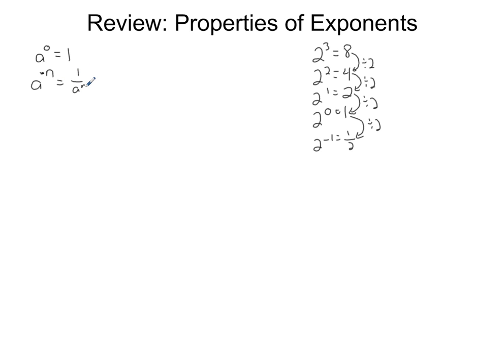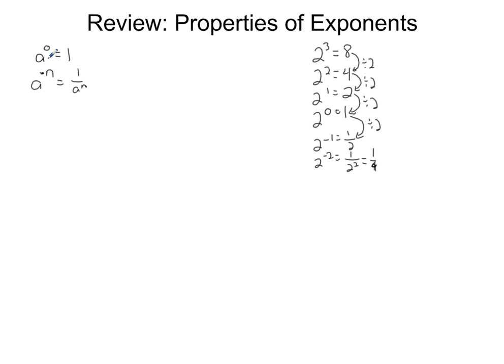Now it keeps its luggage, like I usually say. I usually say this is a ticket to the other side, and it keeps its luggage, which is the exponent. So for example, 2 to the negative 2 power, that's 1 over 2 squared, which is 1/4, just like I divided 1/2 by 2.